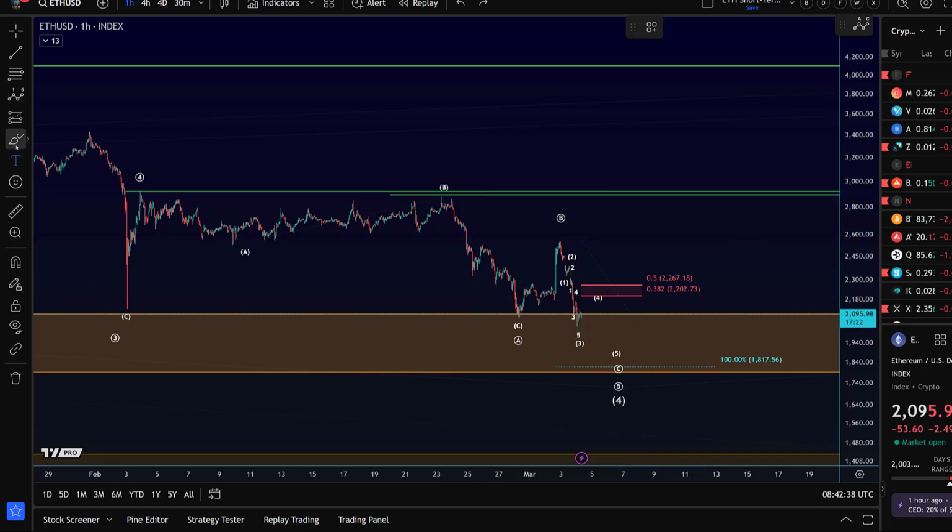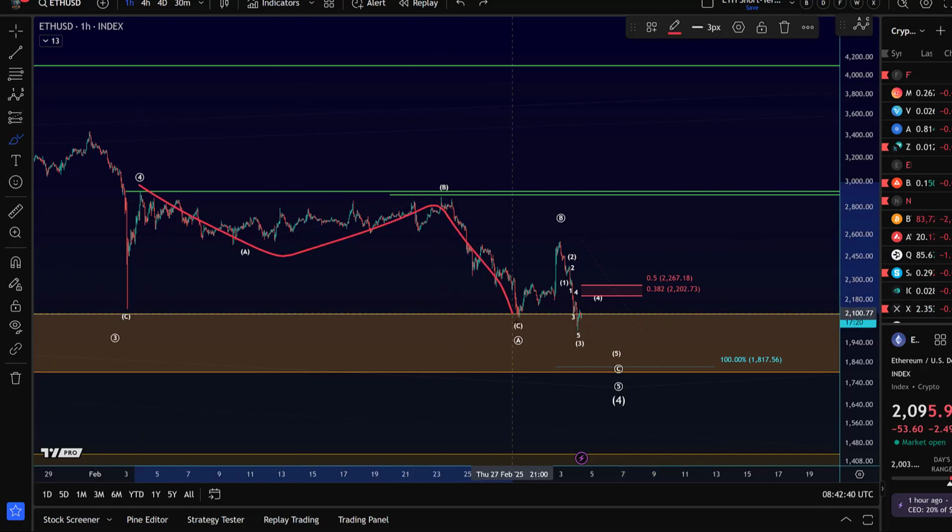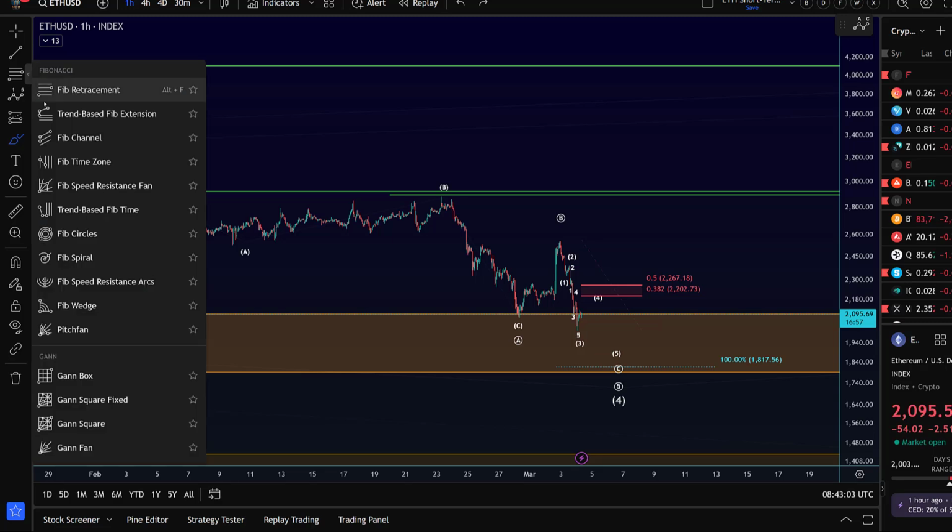Okay, so we have A, B, C, and A. So we take the length of that with our Fibonacci extension tool. We clearly have a 3-wave rally into yesterday's high, or the Sunday high, which was the B wave. And then a C wave to the downside usually reaches the 100% extension of the initial A wave. And I can just show you how to do that.